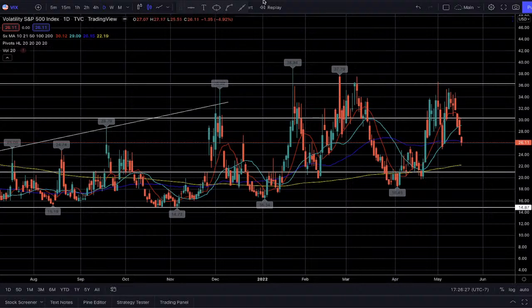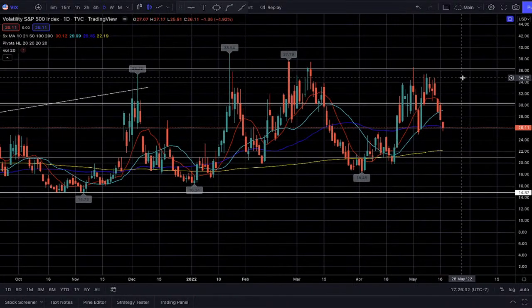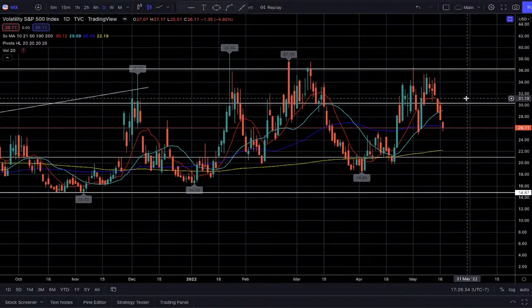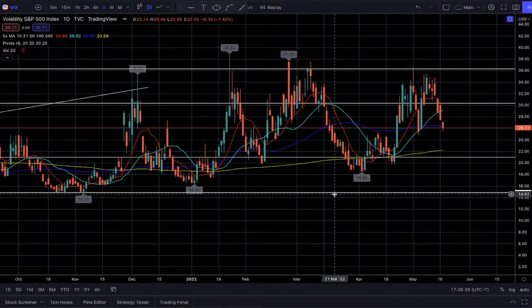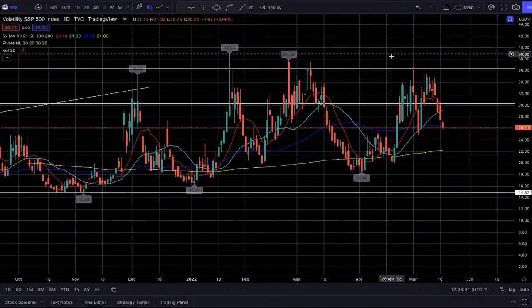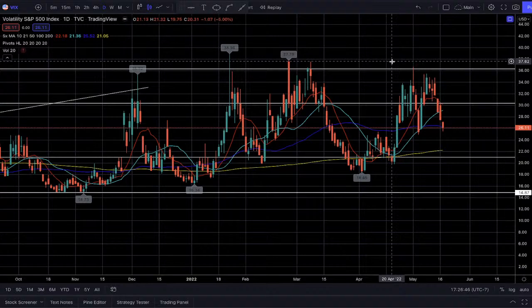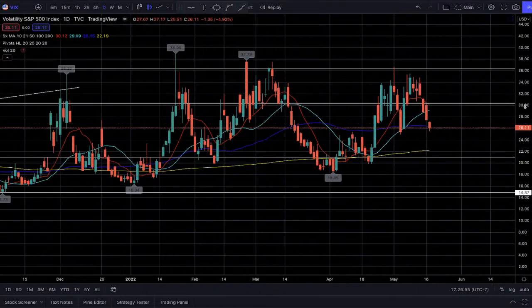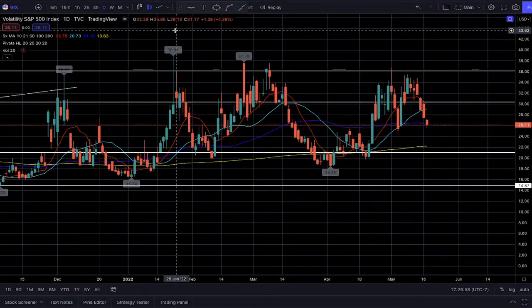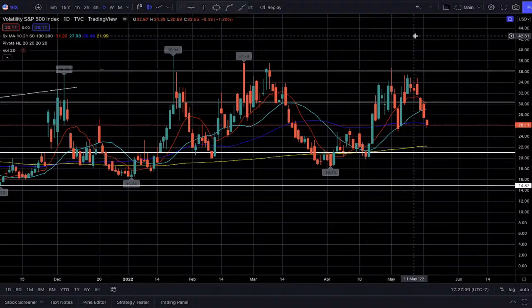Okay, perfect. So the VIX here, it's below... Remember what I said, guys? I want VIX to be below 20. That'll be ideal. Obviously, if the VIX continues to go down, that means the market is going to continue to go up, right? They kind of have an inverse relationship. It's not directly an inverted relationship, right? But I do want VIX below 20. That'll be nice. But currently we're still in a pullback in the markets.